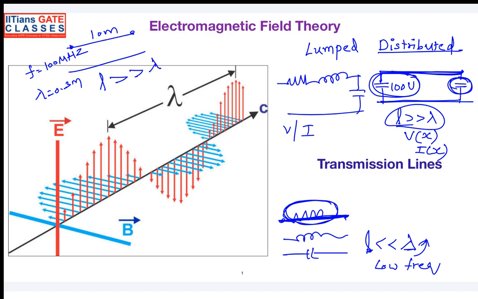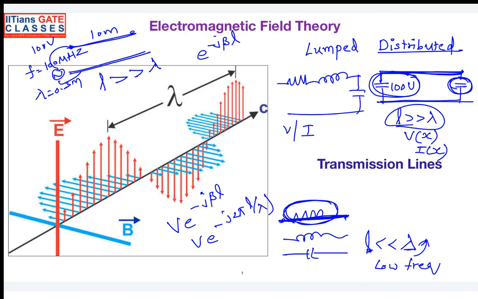So what will happen in this case is, when you feed some input here with a certain level, let us say 100 volt, because the length is very high, your attenuation factor is going to be significant. Till now in the second chapter you have seen, the wave gets attenuated with a factor of e^(-jβl). So β is 2π/λ, so that can be l/λ. If your length is very, very small compared to the wavelength, that is basically said to be the lumped element.